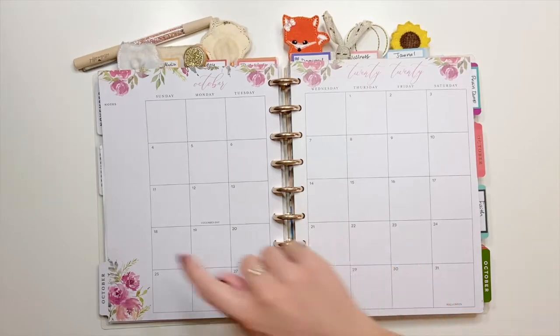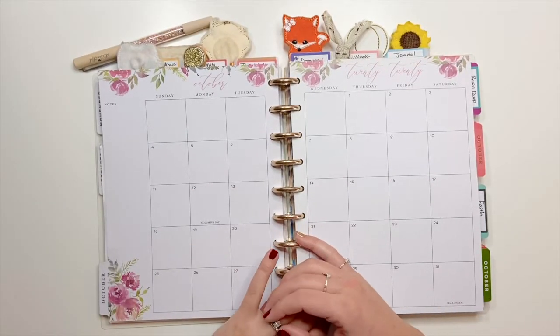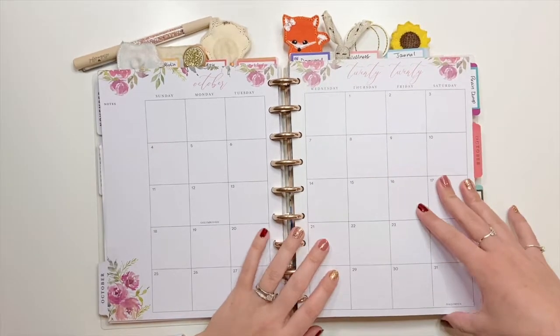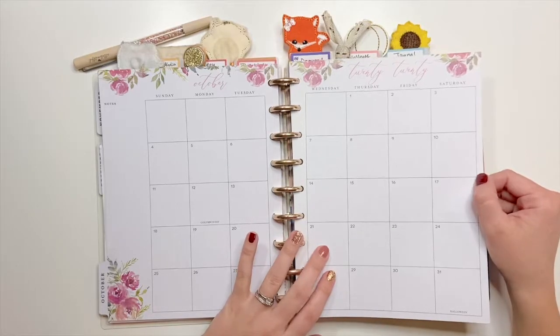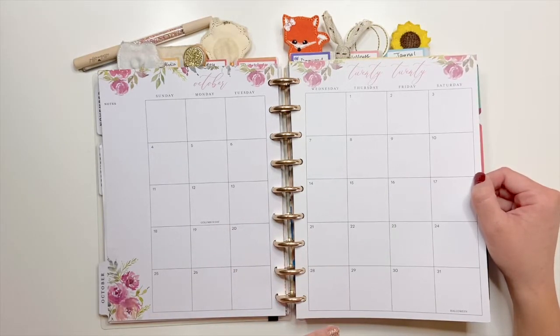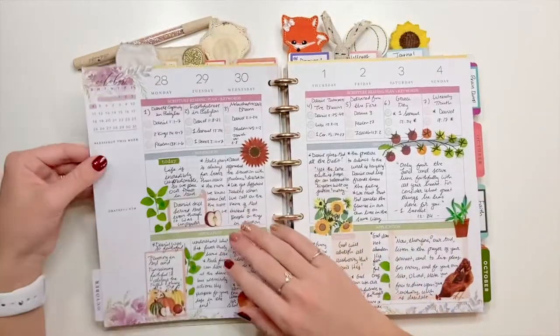So, and I think on my regular old monthly, in my catch-all, I'm going to start writing out when my new plans start. But anyway, maybe I'll start journaling the verse of the day in here. I know some people do that. I think Heather Kell was doing that for a while. Yeah, I might try that. And if I don't like it, I might just end up taping the pages together.